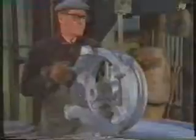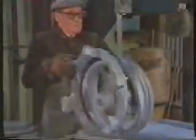If there are no cracks, then the runners and risers are removed by cutting them off with a large bandsaw. The waste material left behind can be processed and used again. Finally, the wheel goes for heat treatment.